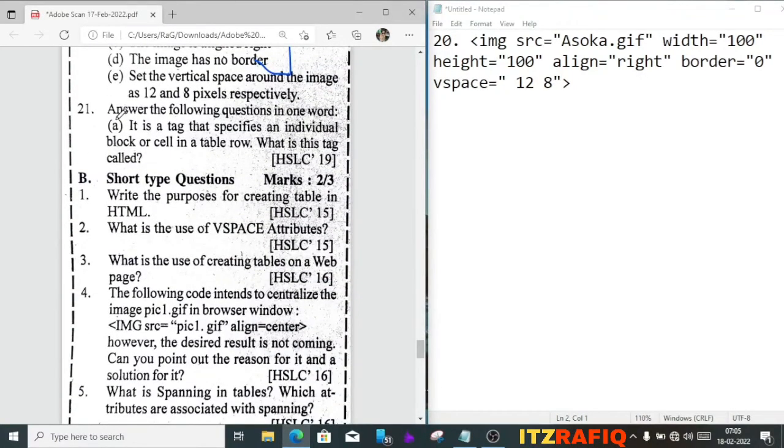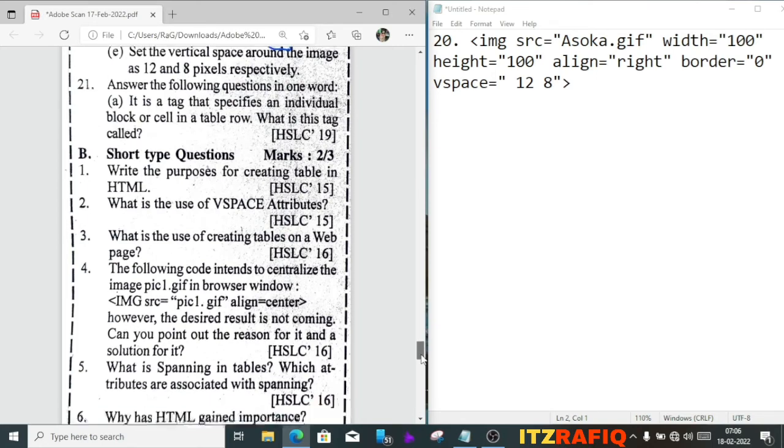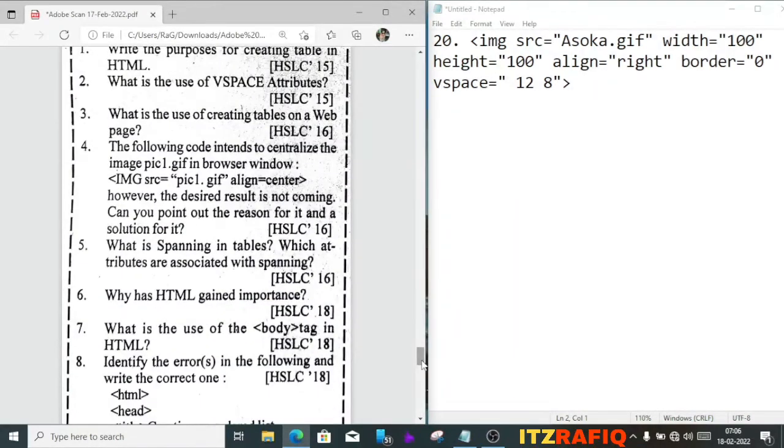Number 19. It is a tag that specifies individual block in a table or row. What is that called? The tag is called TD. Then long questions. Write the purpose of creating table. The following code intends a centralized image picture in browser window.